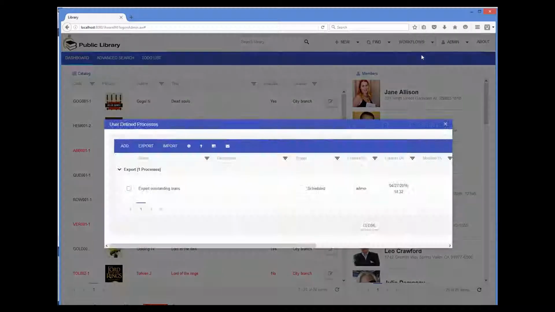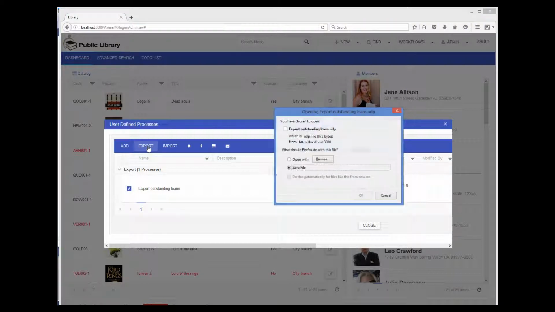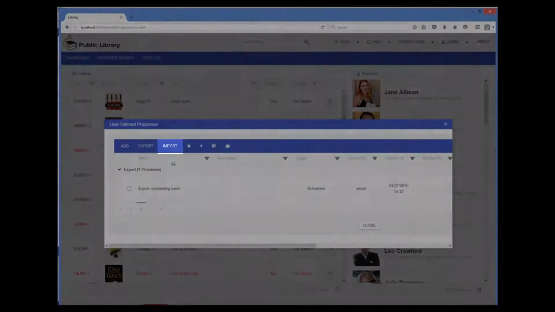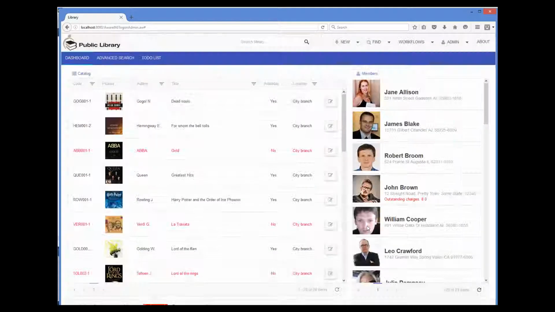We go to Manage again, select our process, and then click Export. And then this will save it as a file. Then all we have to do is send this file to our customers and ask them to import it by selecting Manage and then Import. Surely this is something they will be able to do. And after they do this, the process will start running on their system.